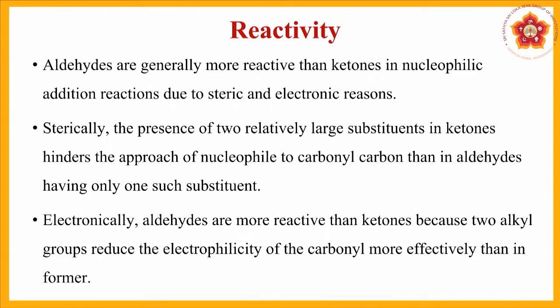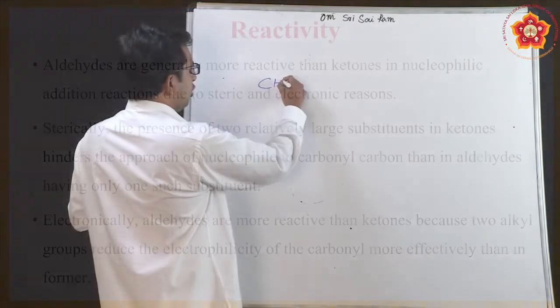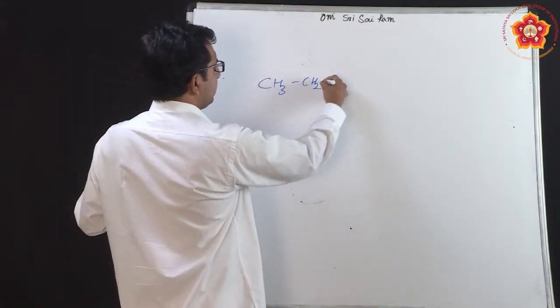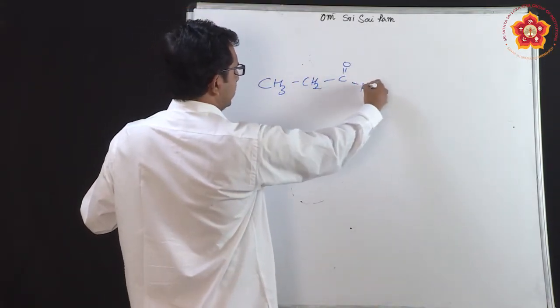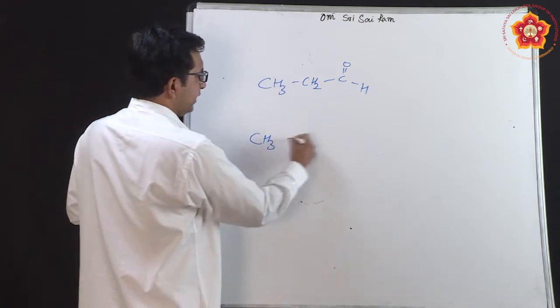Since we study both aldehydes and ketones simultaneously, the question now is, will aldehyde be more reactive or ketones? They say that aldehydes are generally more reactive than ketones in nucleophilic addition reactions due to steric and electronic reasons. So, first let us see what these reasons are. For example, let me take for my comparative study propanal and propanone.